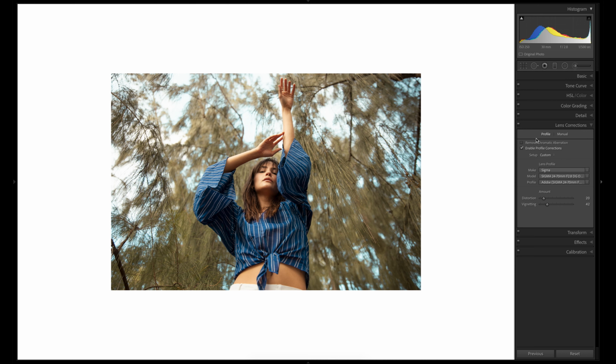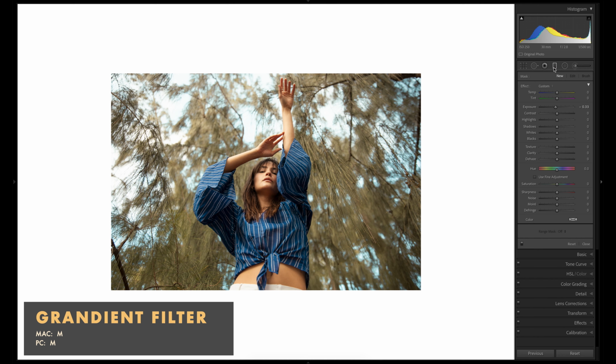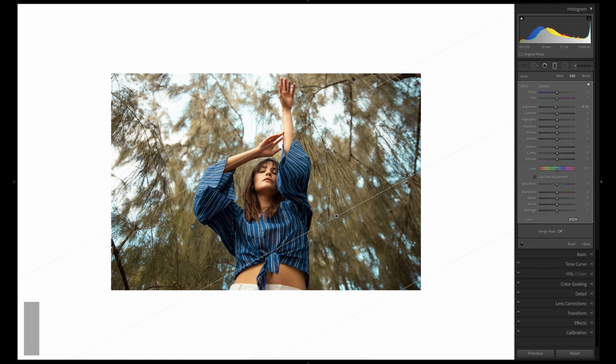I'm going to do a bit of lighting control here. I'm going to hit the M key to open up the gradient filter. I want to run a dark one down low in the corners. Maybe this one actually from the side. And then one up top. Keep it subtle, like just 0.2. That's with the gradient filters, and that's without it. So just a little touch up in between each panel. I'm going to make this one a little more subtle, and we'll move on to the next panel.